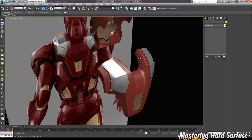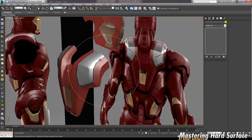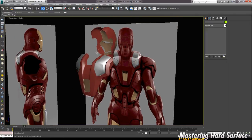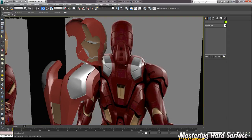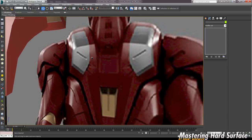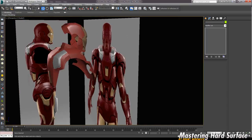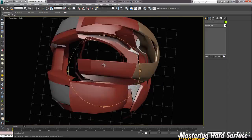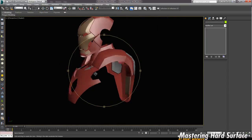So I'm going to unhide the rest of the model so far and just see where I'm at, see what pieces still need to be blocked out. I know there's the back of the head to do, we've got the back of the neck pieces to do. Maybe I'll go in and add a little bit of detail like this inset here. Just hide unselected on everything.